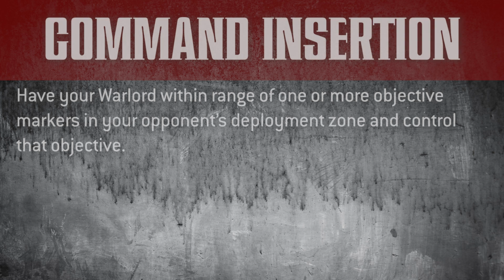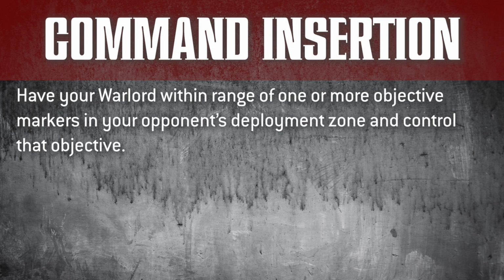While we're on the topic, we should talk about the 4 secret missions you can choose from. Note that these are all completed at the end of the battle, regardless of whether you went first or second. Command Insertion. Have your warlord within range of one or more objective markers in your opponent's deployment zone and control that objective. This one isn't too hard to wrap your head around.